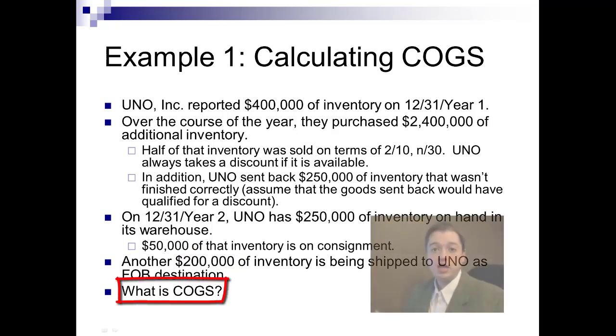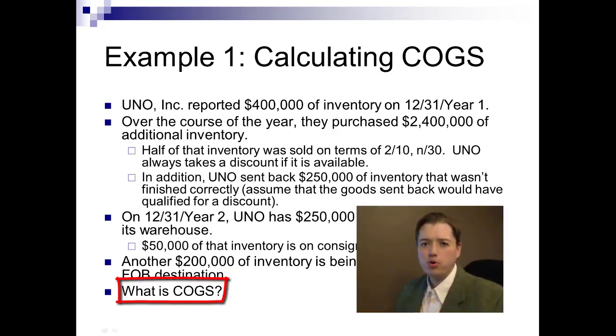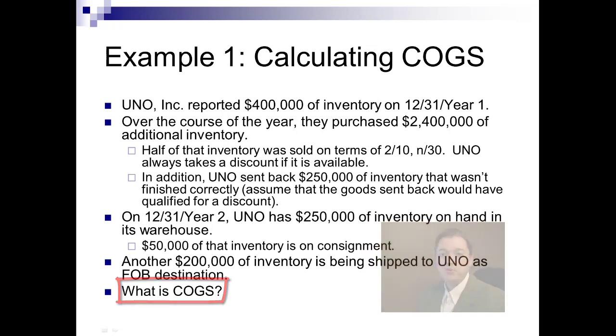Now this formula for calculating cost of goods sold is so important in accounting. We see it in financial statements. We use it to check and double check numbers that are reported, even in a perpetual inventory system. It's essential for a periodic inventory system. So this equation: beginning inventory plus net purchases equals cost of goods available for sale. Cost of goods available for sale minus ending inventory gives us cost of goods sold. That equation and how to use it, that's one of our key concepts in dealing with inventory. So be sure you're comfortable with it.